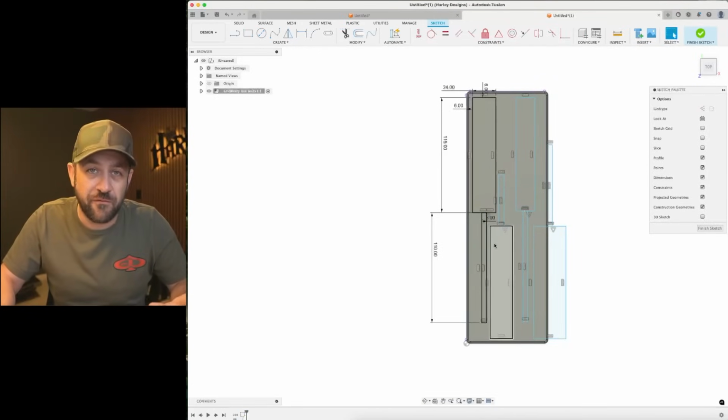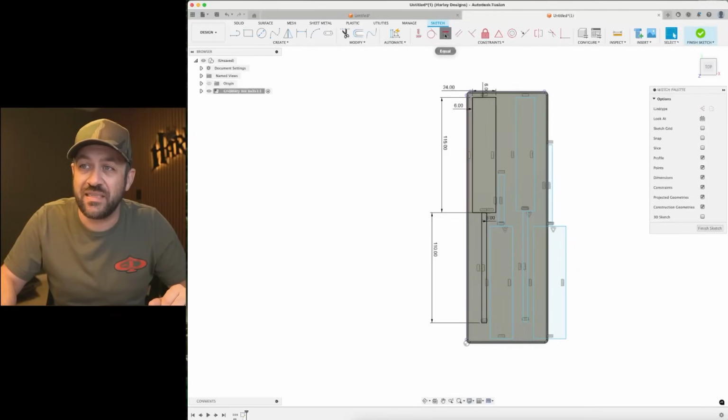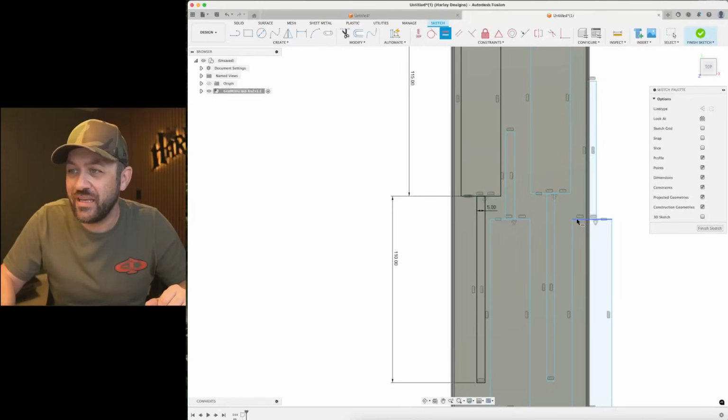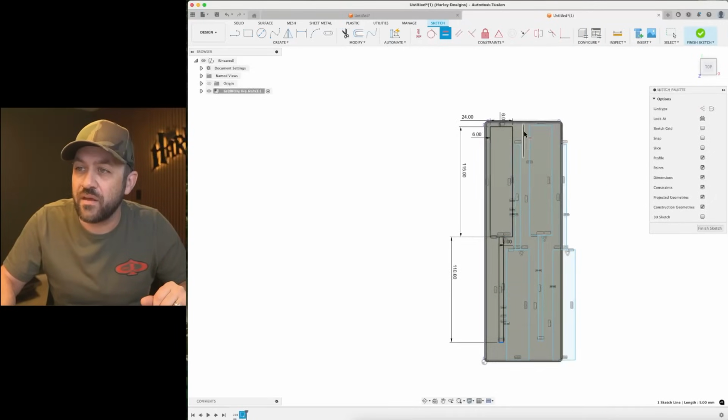So now I have 4 rectangles that all have the similar drawing style, and I'm just going to do a bunch of equal here, equal here, equal here, equal here. Then we're going to do the sides here and here, here, here. You could also do some collinears. You could do a bunch of different things to create the same thing. And we need to do the same with the length of the tool shaft. And then we need to do the width of the tool shaft.